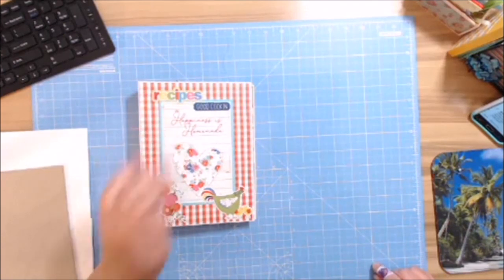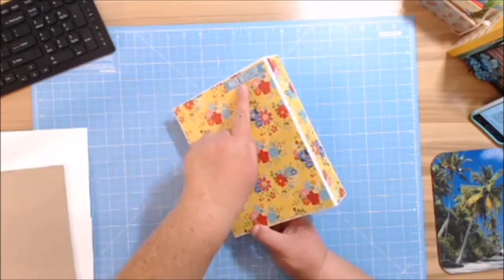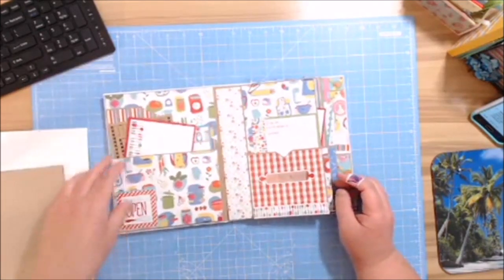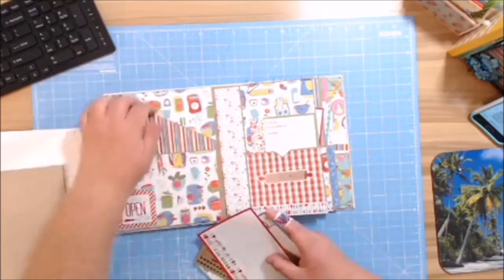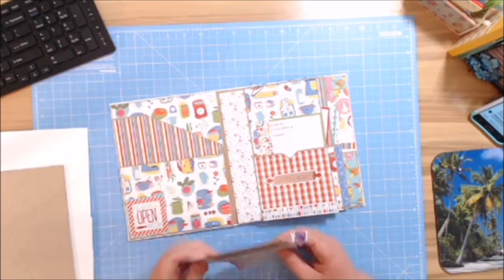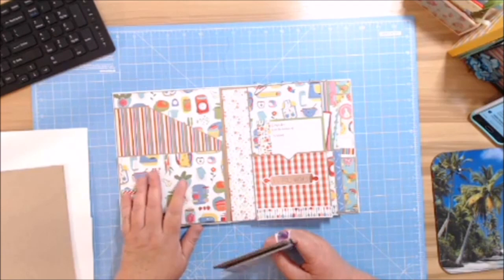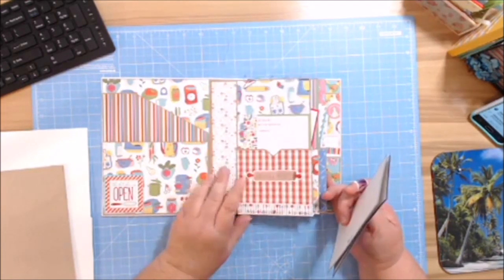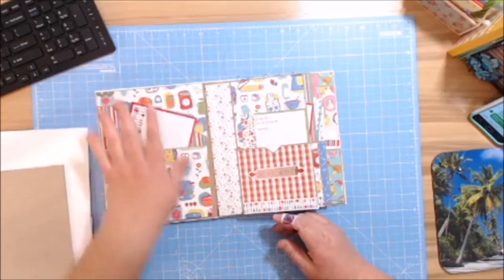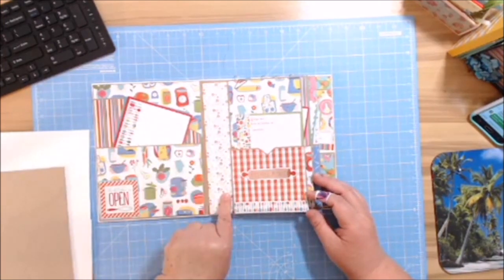On the back I put 'Made with Love.' I did this in just a couple of hours. You're going to have a large pocket for your larger recipes or ones cut out of magazines, and then another pocket. These pages are actually larger so don't be fooled. You have plenty of room to fit recipe cards — most likely around 111 of them, not including ones you add to the pages.